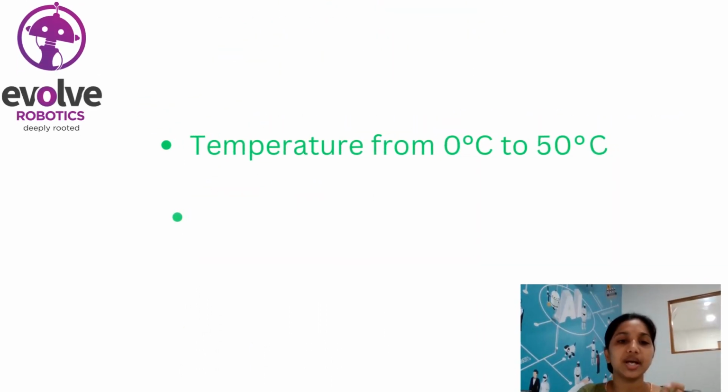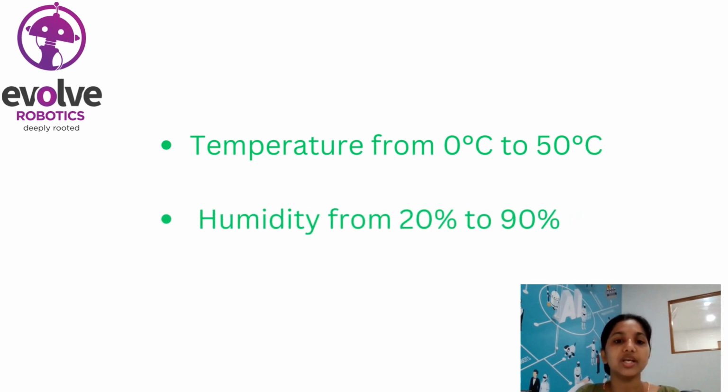We can commonly measure up to a particular range. The temperature sensor can measure from 0 degrees to 50 degrees Celsius, and humidity from 20% to 90%.